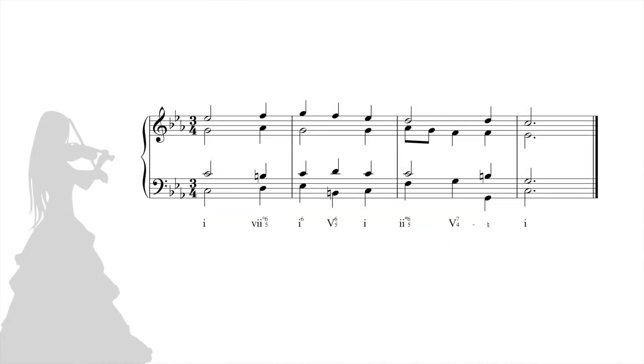These examples contain two types of progressions: two tonic prolongations with inverted 7th chords, and a cadential progression with a root position dominant. Notice how harmonic tension fluctuates as the music progresses to its final destination.